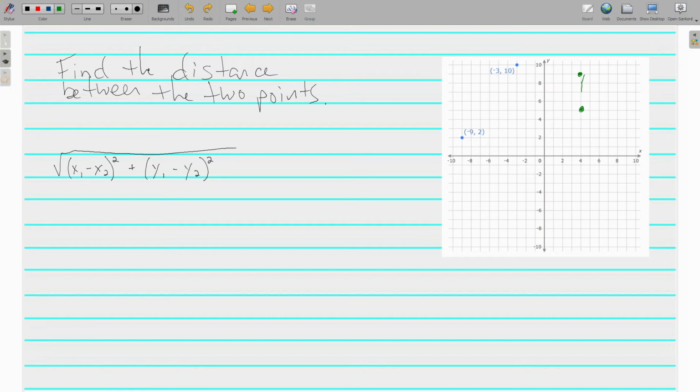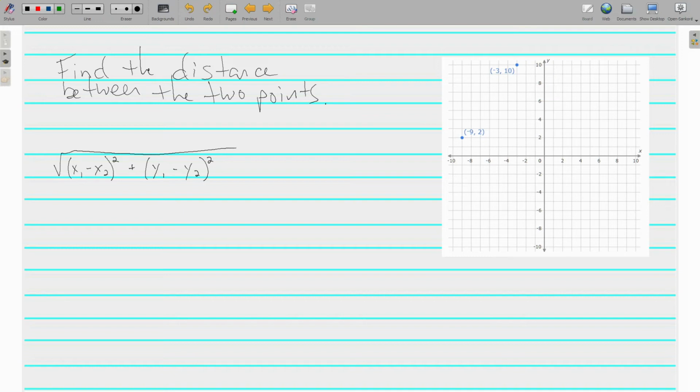Now, if I had points like here and here, I can tell that distance pretty easily. It's just 1, 2, 3, 4. Those are 4 units apart. Same way if they were lined up horizontally. From 2 to 10, those are 8 units apart. That's easy enough. But these 2 points are not in a nice pretty vertical or horizontal line from each other, so we're going to have to use the distance formula.